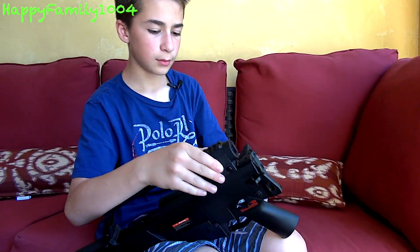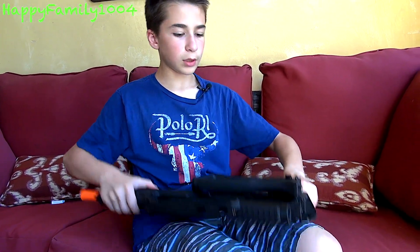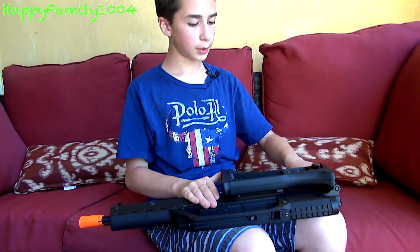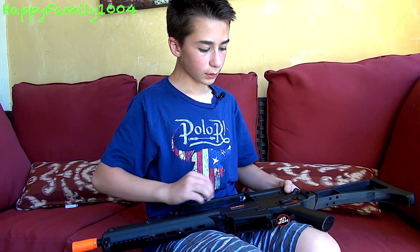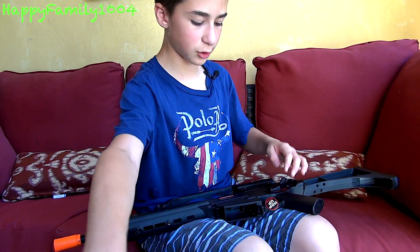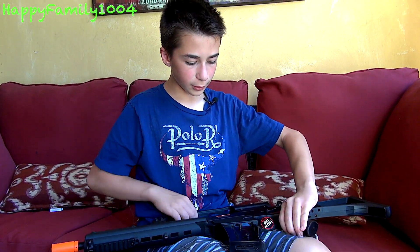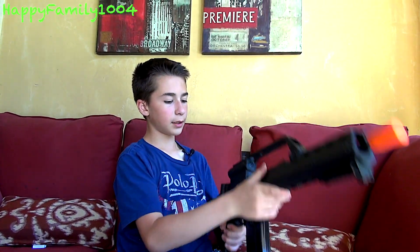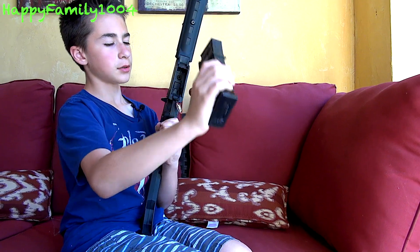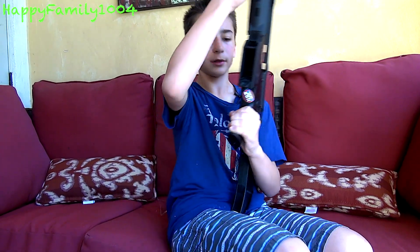There's a folding stock — you press this button, make the stock fold, and then on this side pull it up and it's locked and folded. You can pull it up and take it out like that. The gun has an ambidextrous magazine release. It's not like a button on the side like the M4 for right-handed people — it's a lever down on the bottom, so it works for both left-handed and right-handed people. It also comes with a high-cap magazine, which I'll talk about later.